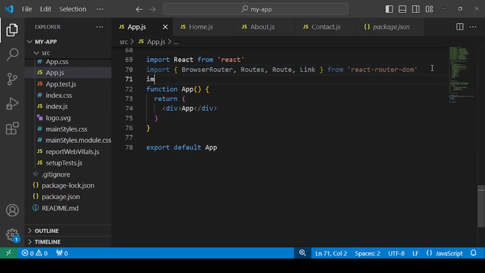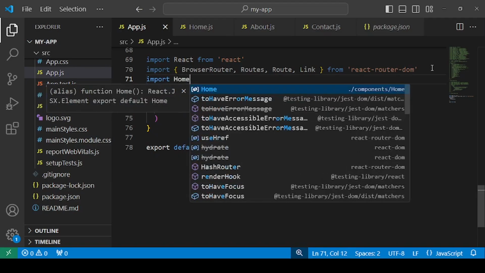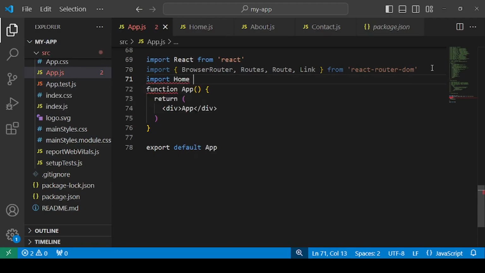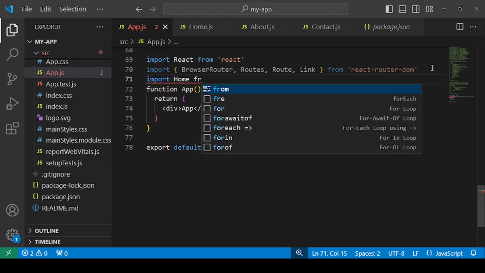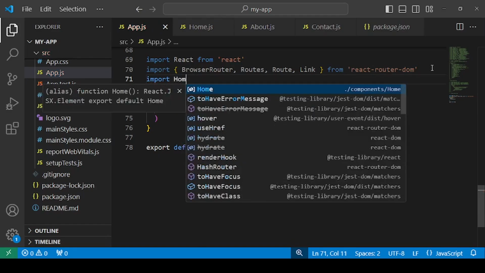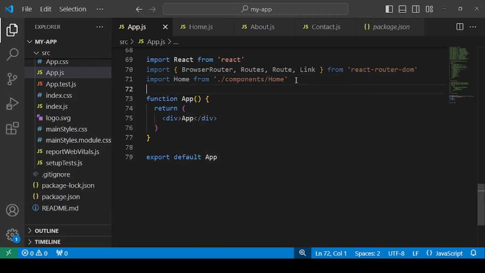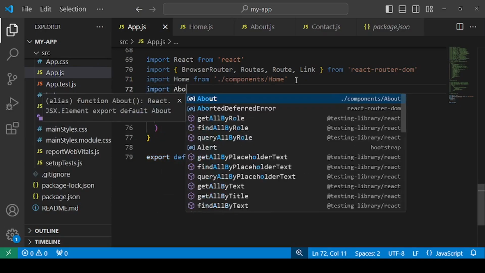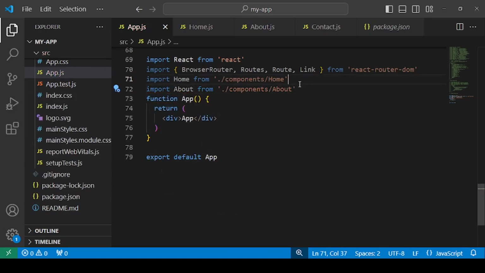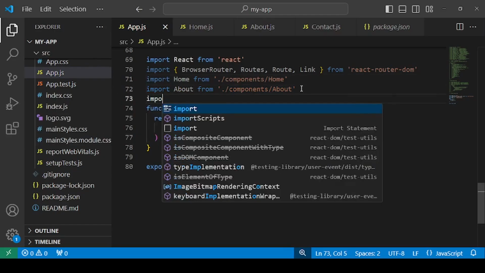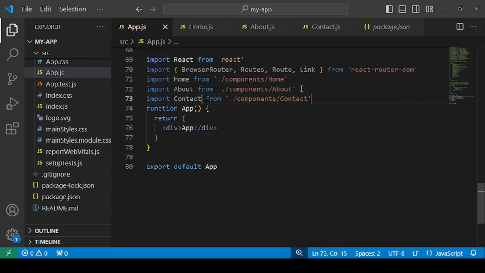Before that, we also need to import our user-defined components. First of all, we will import home, import home from components/home. Then we have import about, and finally we have import contact.